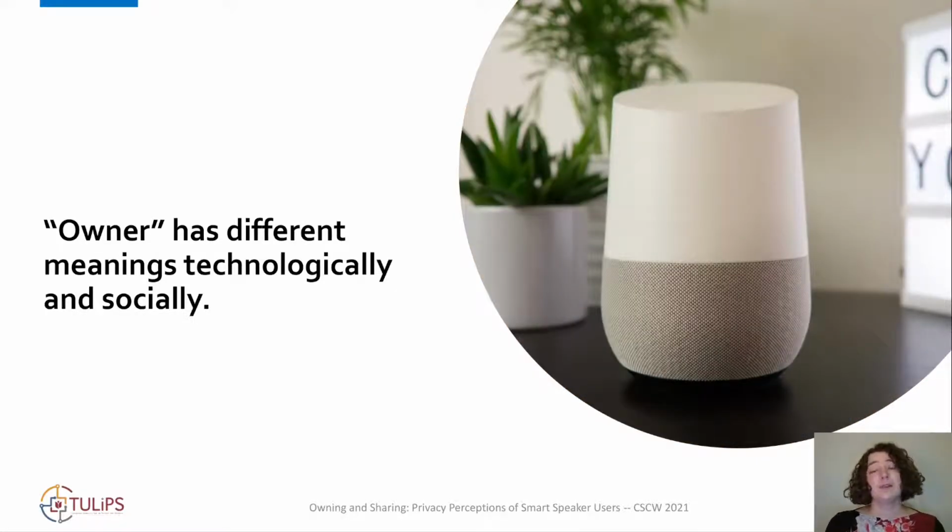The other thing we discovered is that the concept of ownership has a very different meaning technologically and socially. So an owner of a device, so someone who considers themselves to be an owner, might be somebody who lives within the home, regularly uses that space, but doesn't necessarily have access to the account associated with the device. So most of these devices are tied to a singular account, and that account has control of a lot of the settings, and then more importantly, it has access to all the logs and records.